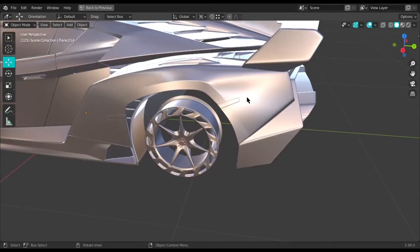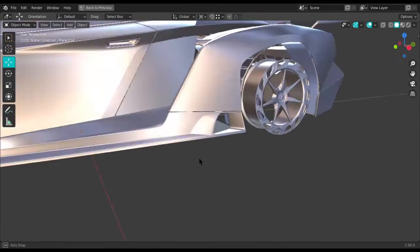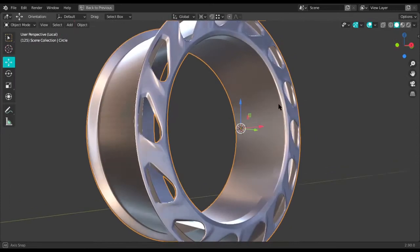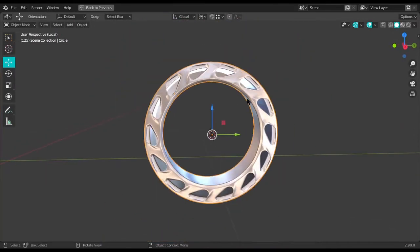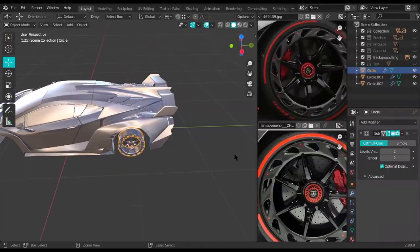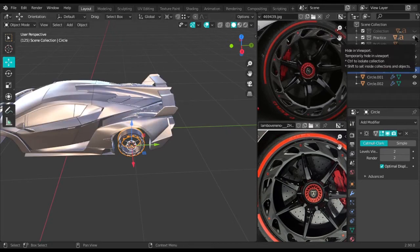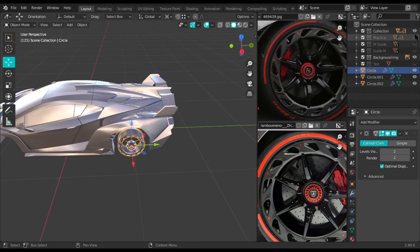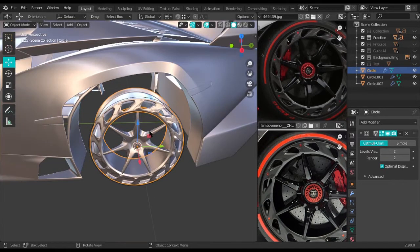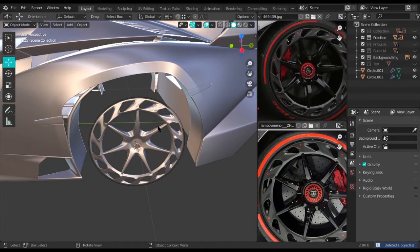Today we're gonna be making this rim, just a rim right here. This one took me quite a while to get right. This is the second one I did, so I'm gonna have to delete it because it's in the main mesh, the main car tutorial I'm doing. Because I actually did another one. Okay, it's separate. Anyways, I'm gonna delete this one right now so we can start over.